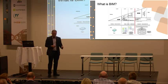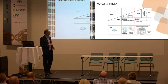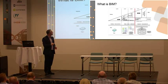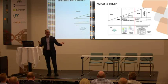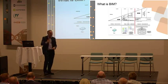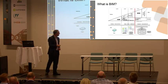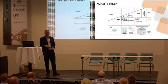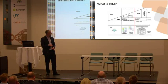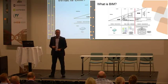And this was set up in 2010 or 11, 12, I can't remember which, and basically said their journey. And the journey was, level 0 is just unstructured pieces of paper. The way we used to do, architects used to just draw. And level 1 is the use of, basically you might use CAD, or you might use 3D models, but the most important thing is about sharing, file-based collaboration sharing. So think Dropbox on steroids.